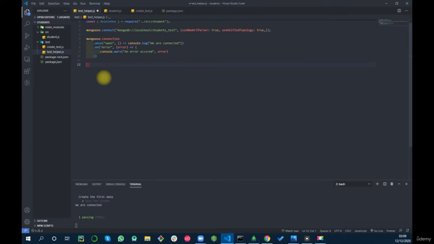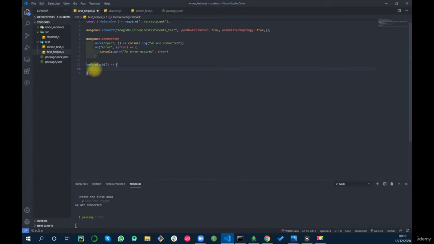So we'll define the hook under the mongoose connect statements. Here we write beforeEach and pass it a fat arrow function. Now beforeEach is a hook, and it will run before each test. So it'll empty out our database, and then it'll run our test.